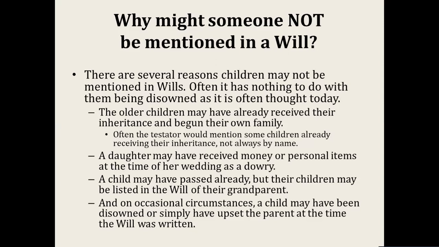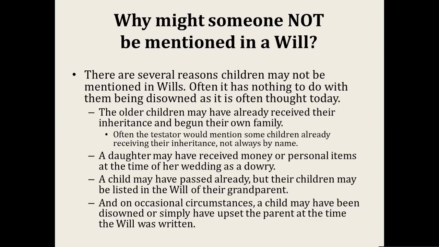So why might someone not be mentioned in a will? There are several reasons children may not be mentioned. Often it has nothing to do with being disowned, as it is often thought of today. So some of the most common reasons why they may not be mentioned are that they are older children, so they may have already received their inheritance and begun their own family. So often the testator would mention some children already receiving their inheritance, but not always by name.